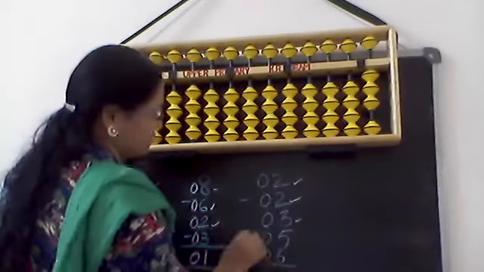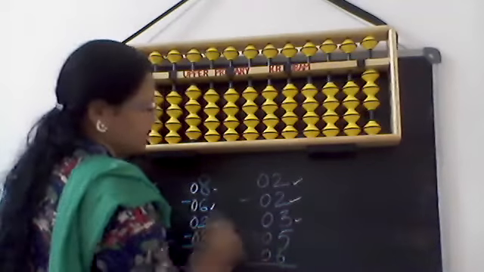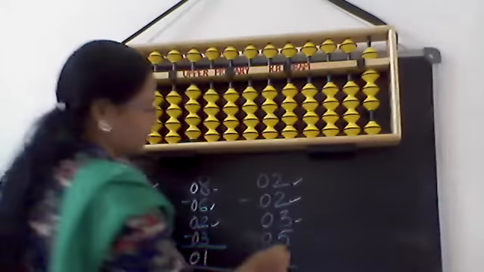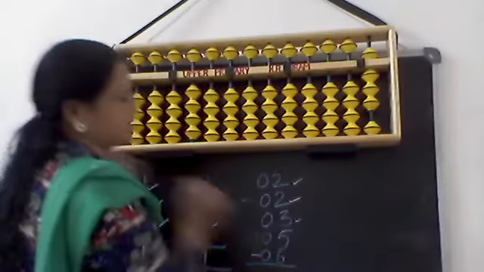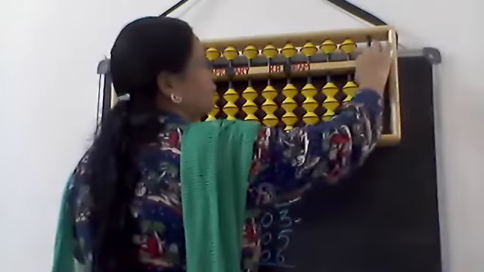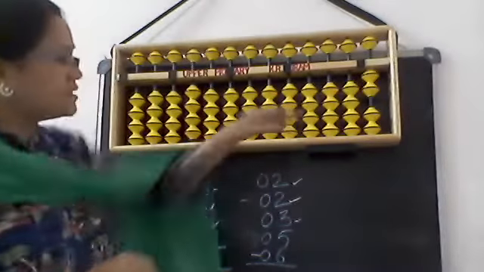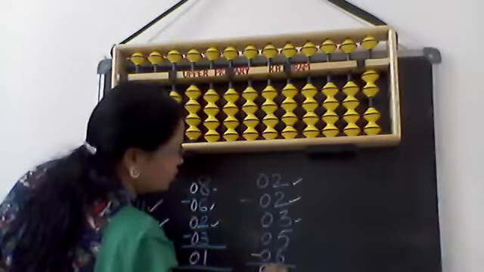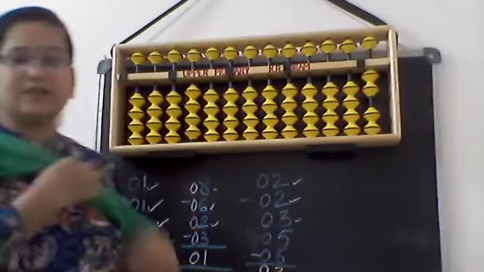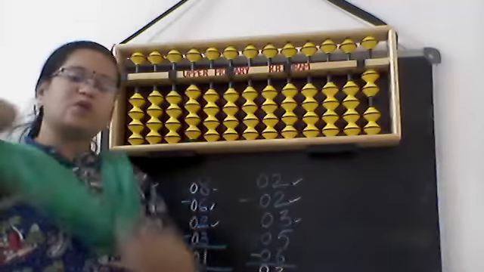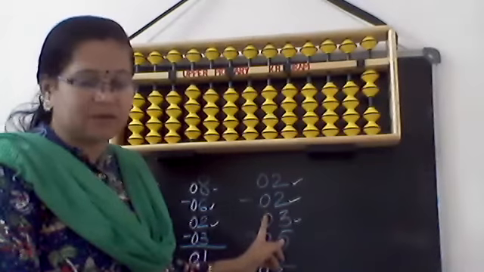No, this is a plus 5, children. Nothing is written, so it is plus 5. Take this 5 towards the answer bar. Now I have to do minus 6. I'll remove 5 and 6. Use the butterfly finger. So what is the answer? 0, 2. Is it clear, children? Understood? This was how we will do addition and subtraction with single digit numbers.